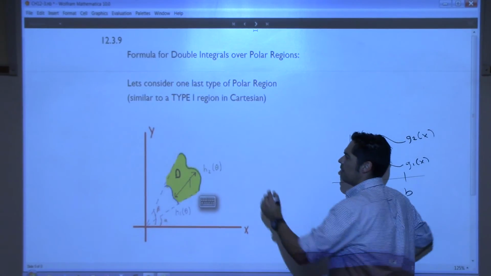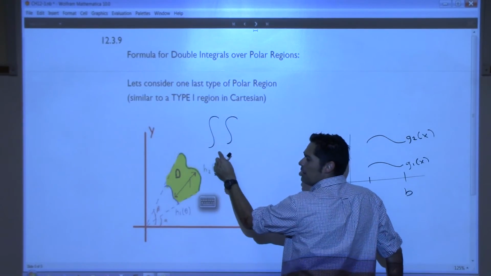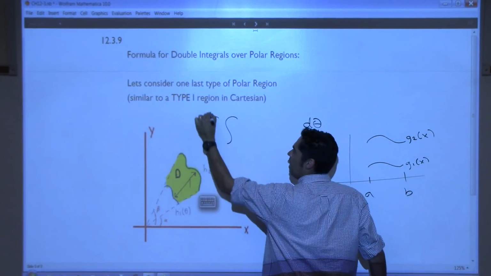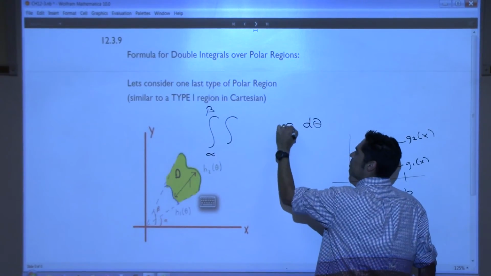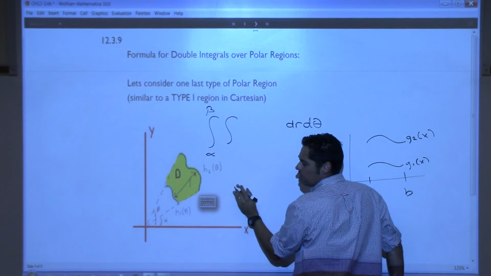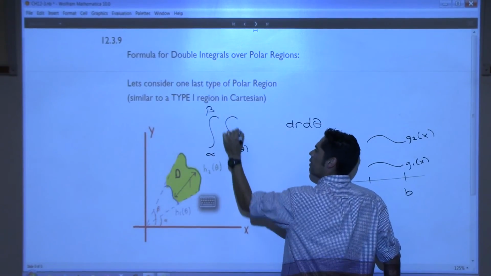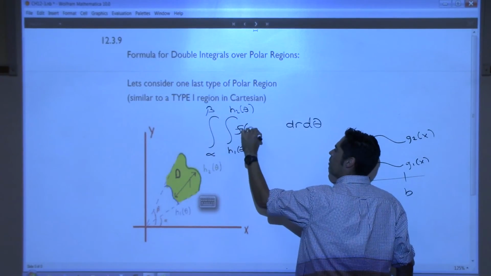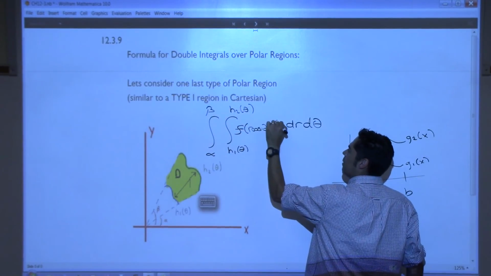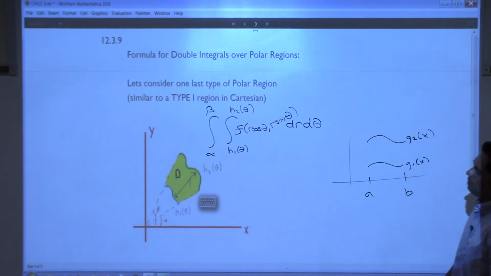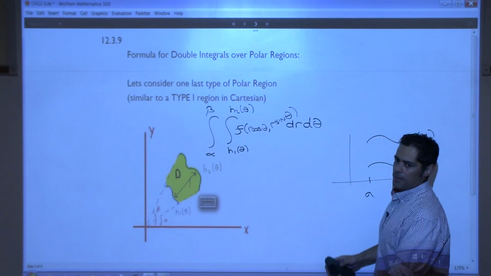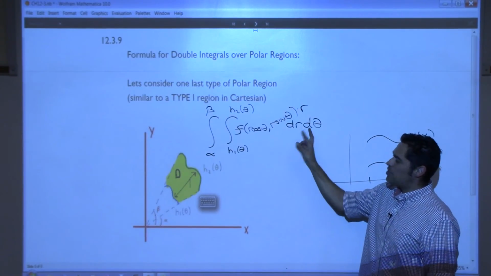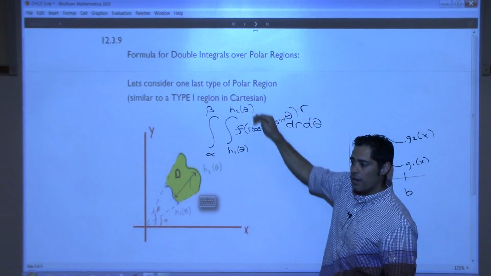If you have something like this, your outer limit of integration is going to have to be your d theta, because that's going to be stuck between alpha and beta. Then you're going to have dr. Your radius is stuck between two functions of theta, h1 theta, h2 theta. And then this in here doesn't change: f of r cosine theta, r sine theta. So you see now, oh, what am I forgetting? R. So I can't switch these because these are no longer constants.